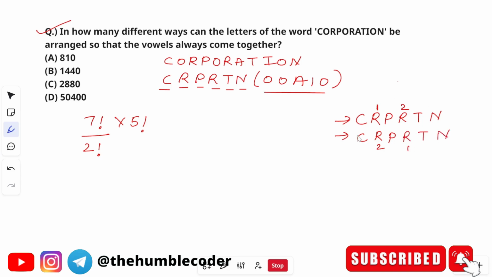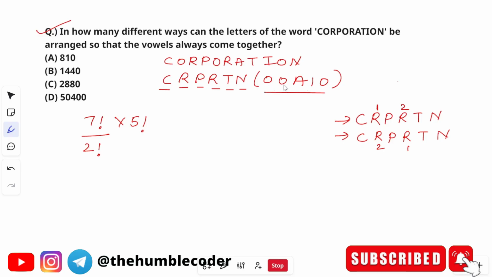But in actual, if you see, both words are exactly same, right? Because the first R and second R are changing positions, but when we are reading the word, in the sense it is same, right? So that is why we neglect these duplicate entries, whenever there is a duplicate or a repeating letter. So that is why we are doing this 2 factorial. Okay, I hope now it is very clear why we are doing that.